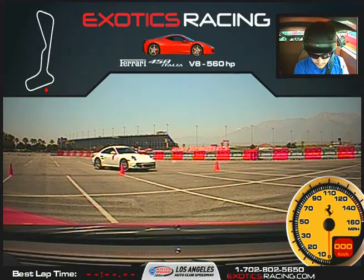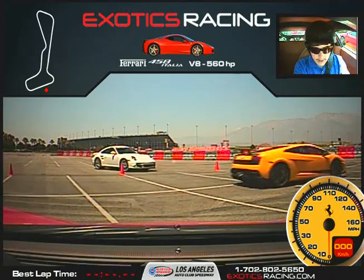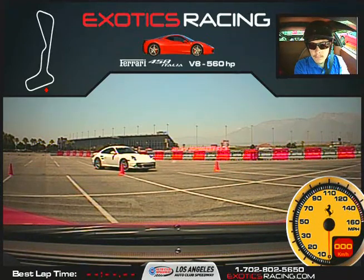If you aren't real accustomed to paddle shifters, what I'm going to do is tap your hand like this to tell you to upshift, and you'll know it's on the right. Then when I say downshift, I'll point, and that way you know which one to use. We wouldn't want to upshift, end up pushing the wrong one, and over rev the engine. So I'll guide you with that.